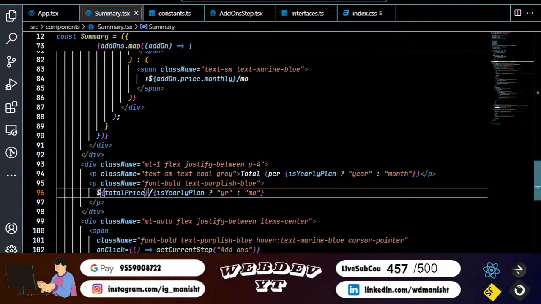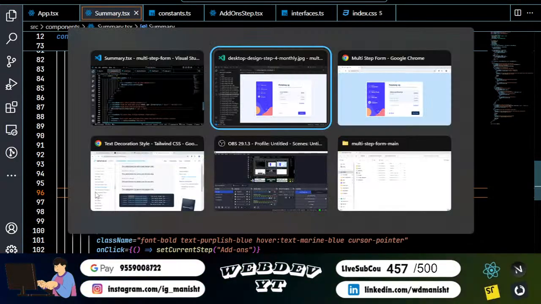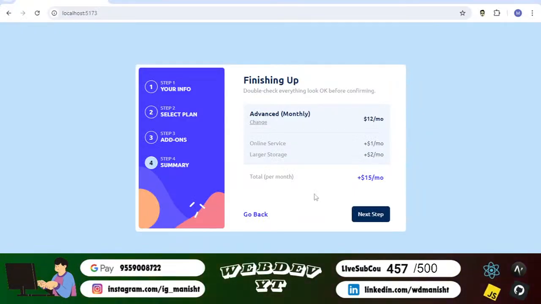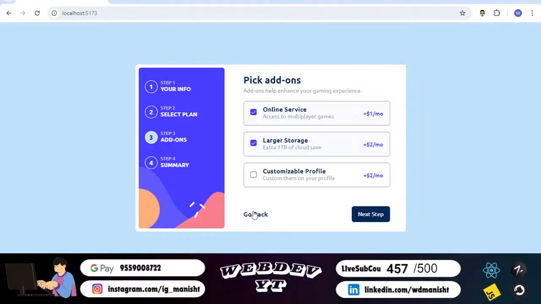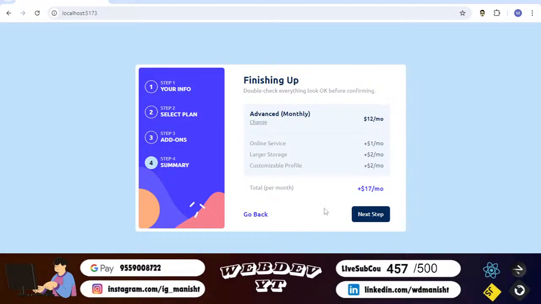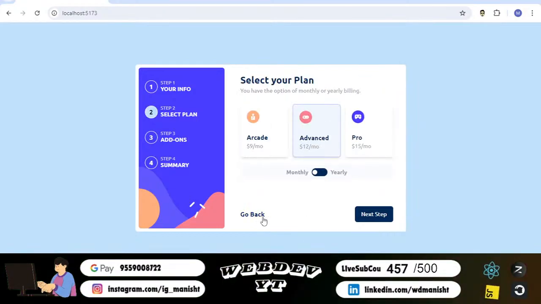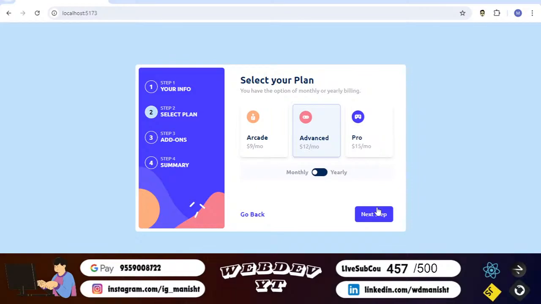Okay, now it's fine, I guess. Now let's go back and select customize the profile also. Now if I click on the step, it should take me to the thank you page. Everything is done.